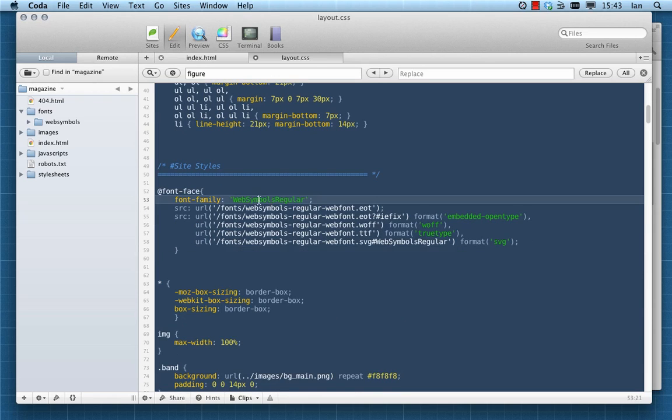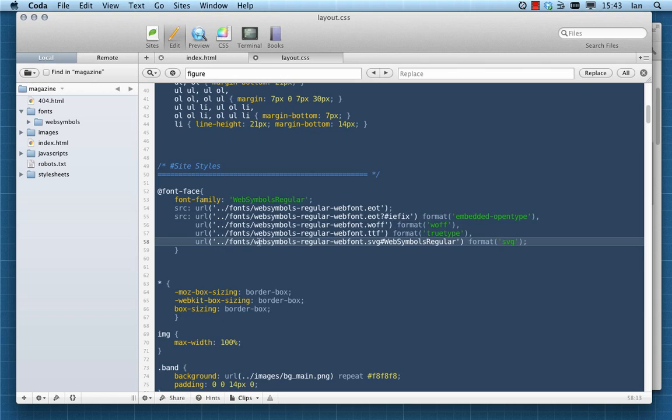It's going to be called Web Symbols Regular. You can call this whatever you like. That's how we're going to be referring to it in the rest of our style sheets. And all these paths are relative to the CSS file. So we need to make sure that this points properly to all the font formats that we're using here.